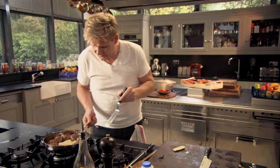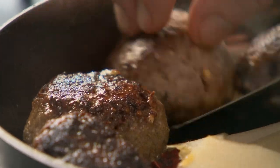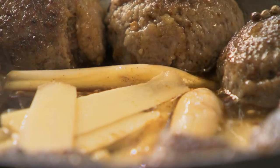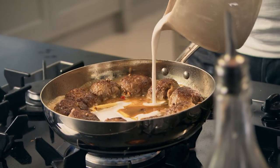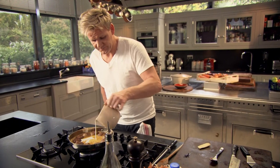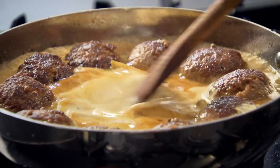It's time now to turn them over and let the other half have a wonderful flavor. Chicken stock in. Bring the stock up to the boil, turn the gas up, and then add the coconut milk. I want the coconut milk just sitting underneath the top of the meatball. That gives it a creamy richness, but it's not heavy — it's a fragrant, light richness.